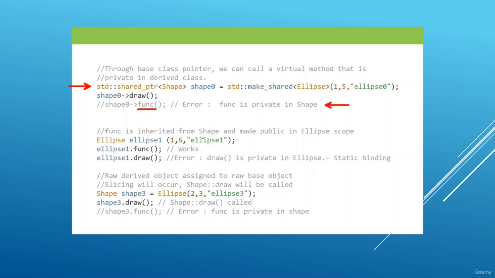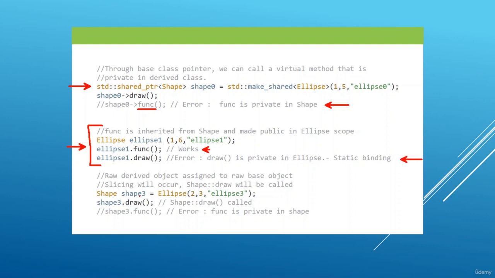Now, we have an ellipse object created here. If we call our methods directly, we're going to get func called because it lives in the public scope in our derived class, but the draw method is not going to be callable because it lives in a private section of the ellipse class. Again, notice that here we are not going through a base pointer, so this is not going to give us polymorphic behavior. This is regular object accessing for a class, and this is the default behavior we know. This is going to do static binding here.